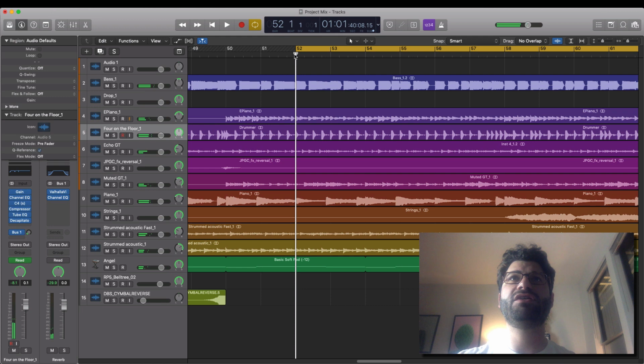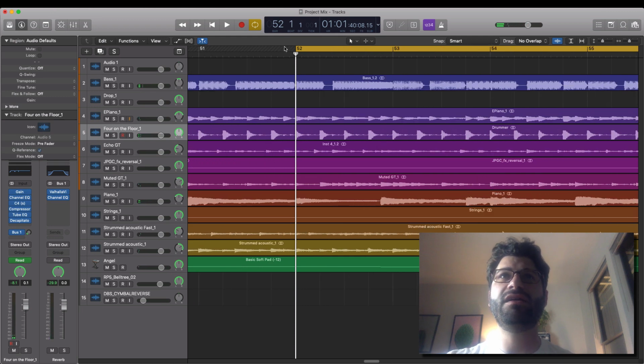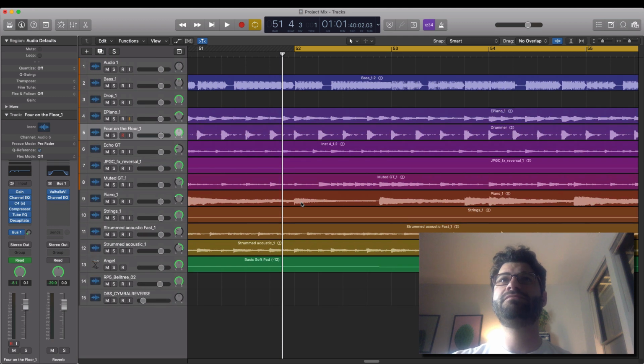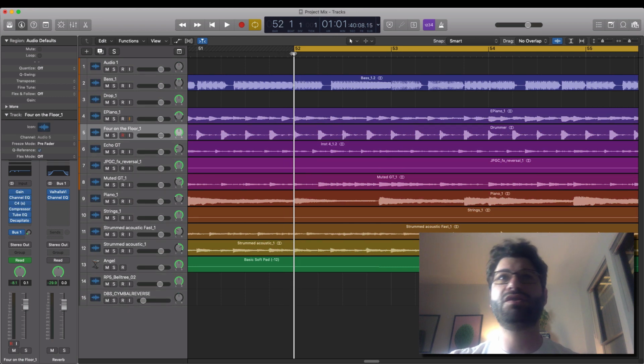And you just want to make sure that there's nothing. Zoom in. It seems like everything pretty much hits a transient here, so you don't need to mute anything. But sometimes if a transient isn't there, you might want to fade in the track at that point. But this song just works out well that way. Sometimes you have to do more advanced editing, but this will work for me. So, all right, this is the last you'll see of me for a few minutes, and then I'm gonna bounce everything, and then we'll be back.